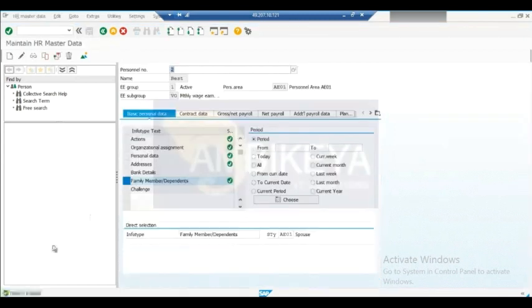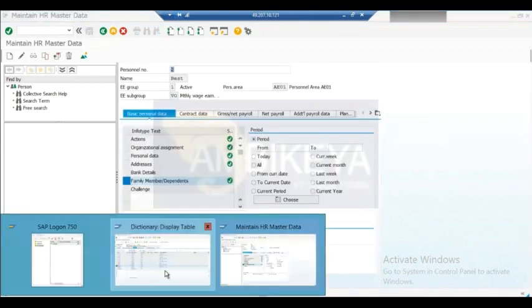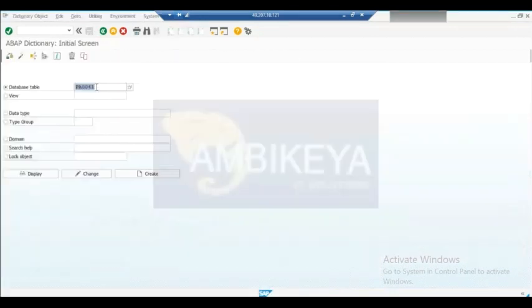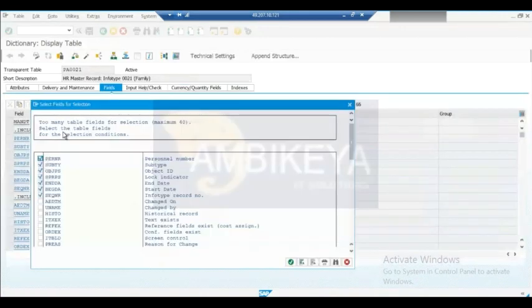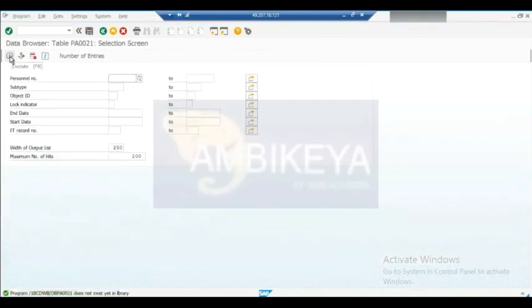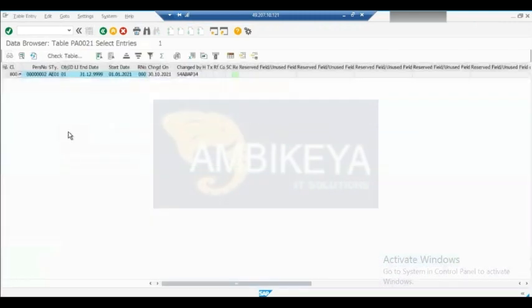Okay. Record created. When you go into the backend table level, T0021. Let me check here. Click on execute. Continue. See here, we got employee number 2, subtype this one.